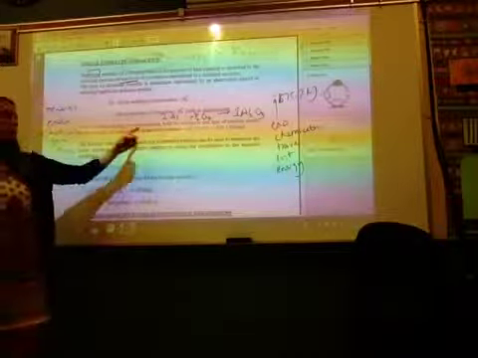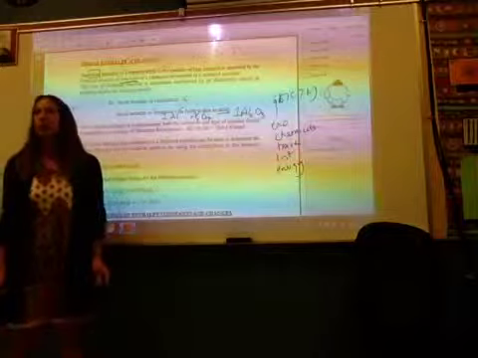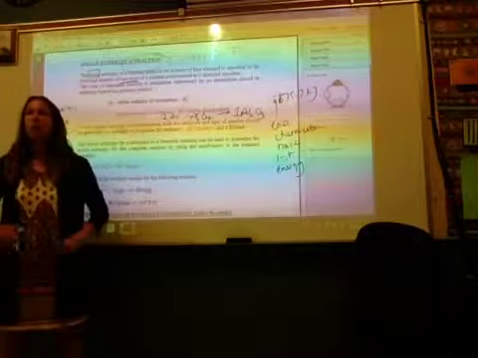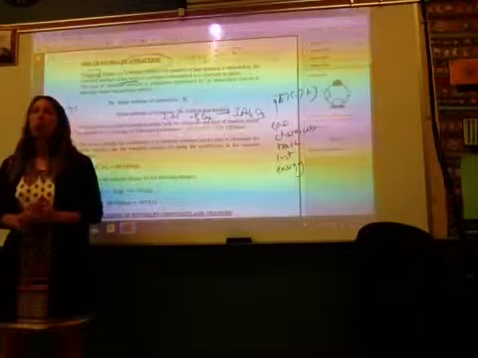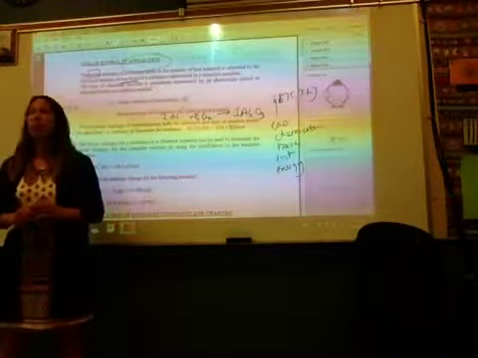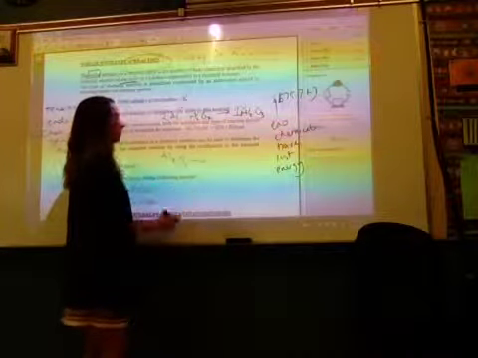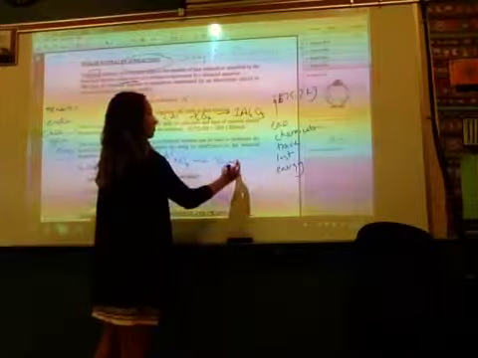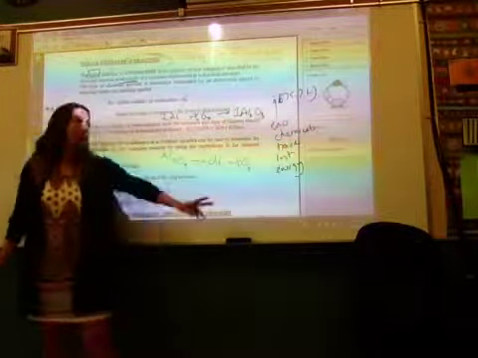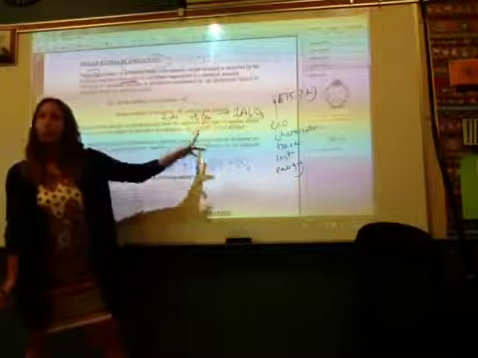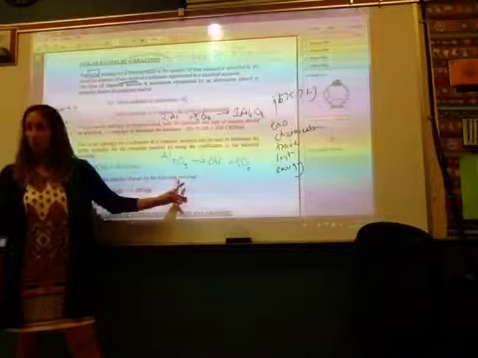What if, so this was formation of aluminum oxide, right? What would decomposition of aluminum oxide look like? What would the balanced chemical equation be for the decomposition of aluminum oxide? Wouldn't it just be the same ones up top except that arrow would be reversed? Right. It's exactly the same, but reversed. Everybody okay with those?